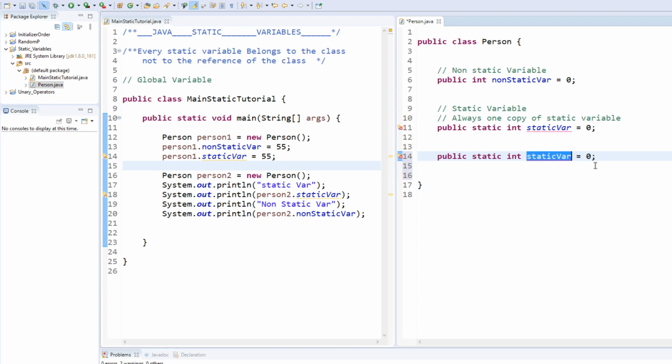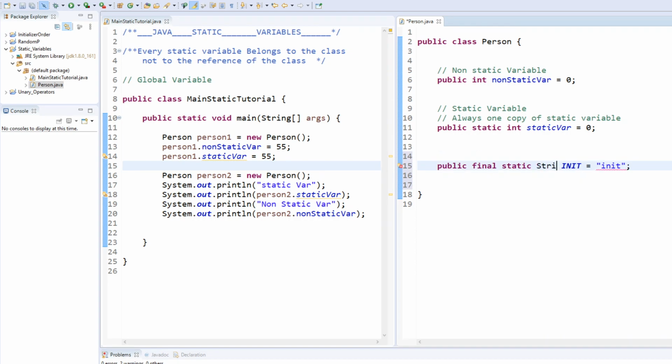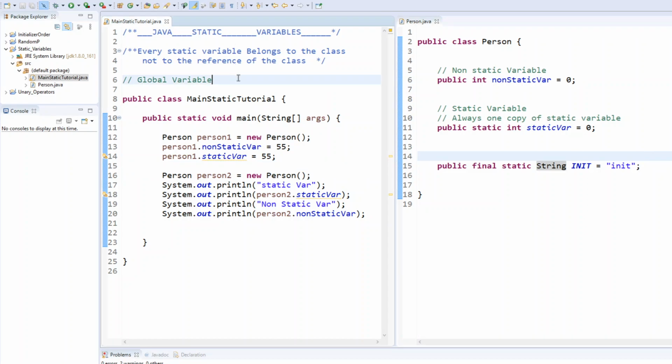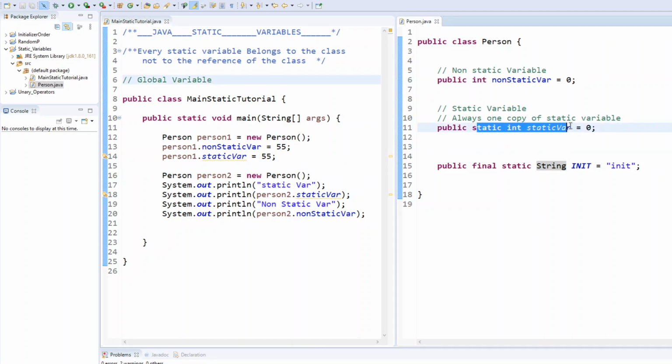So if you have a Person, for example, init, here to create a constant, you have to put final. And here, String. So avoid using a static variable if it's not a constant. Here, this value will never change because it's final.